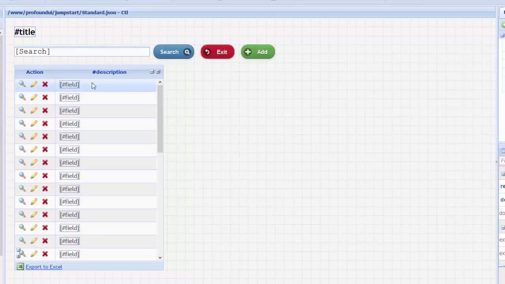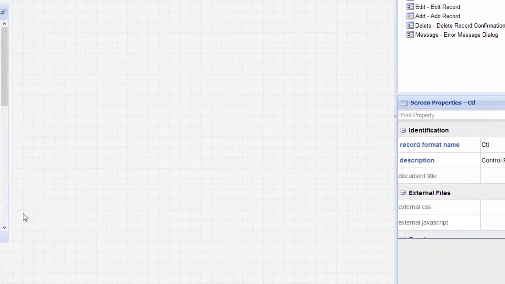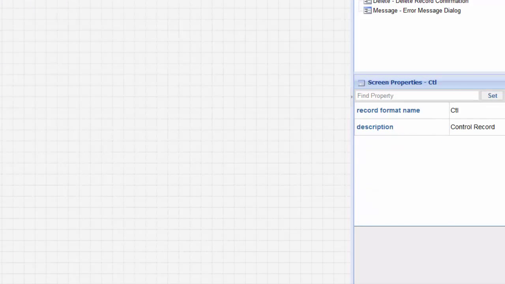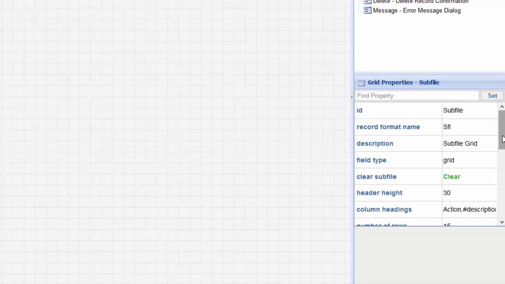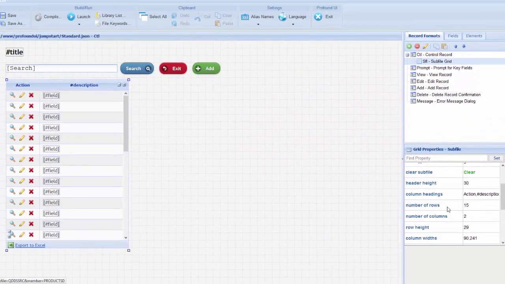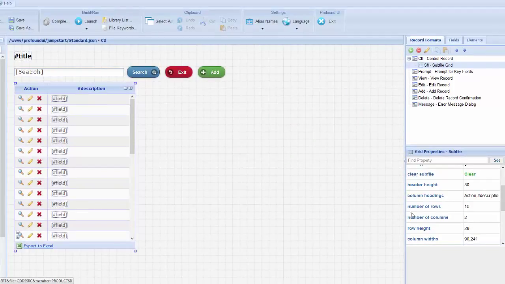You can see obviously there's only a couple of fields, and the field names are displayed here. So there are actually 15 rows here in our subfile. In the rich display file, select that. The number of rows, let's see, it's 1, 2, 3, 4, 5, 6, 7, 8, 9, 10, 11, 12, 13, 14.